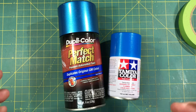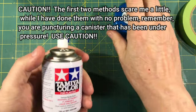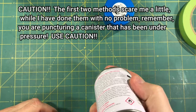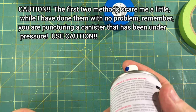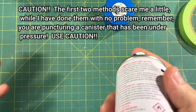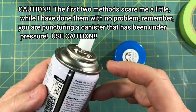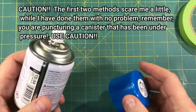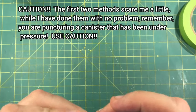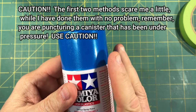The first technique for decanting paint is just using the instructions on the can to clear out the nozzle. You know how the instructions always say to invert the can upside down and spray until just the clear comes out, or the propellant. And you can continue there until all the propellant is gone or you have no more sound or air coming out. And again, use caution. Some people will cut the entire top off and pour the paint out. Some will just knock a couple of holes in the bottom to pour it out. So there are different techniques for getting it out. But that's one way, is to evacuate that. And of course, you need to do that outside.